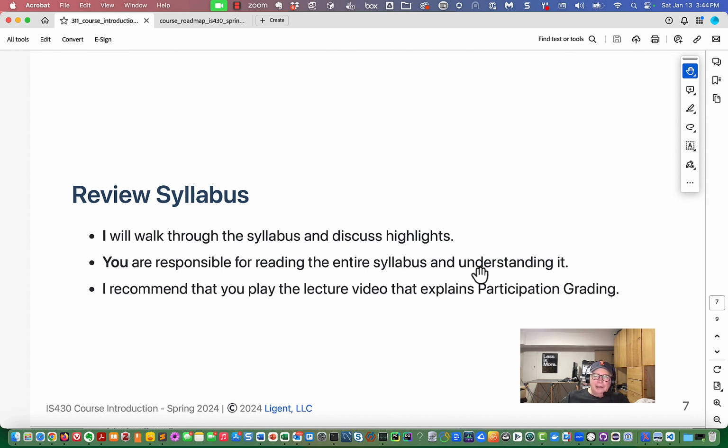One important area is this participation grading. In this particular course, participation counts for 10% of the grade. And all of the points that you earn for your participation happen in class. If you come to class and you engage with the class, you're going to do particularly well on this participation grading.